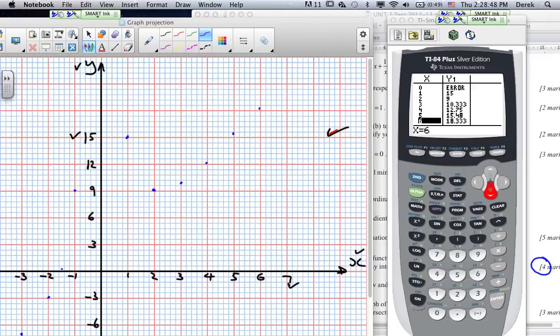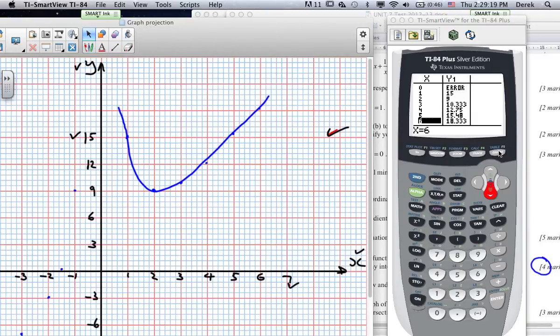So I think you can see that your graph is doing something like this. Now you'll be able to draw a better curve than me, but the curve needs to be a curve, and you need to try and draw it in one go. Something like that. You've got your curve. Now that's on the positive x side. Now what about on the negative side? We see that it actually goes through our x-axis, so I need to actually get that point.